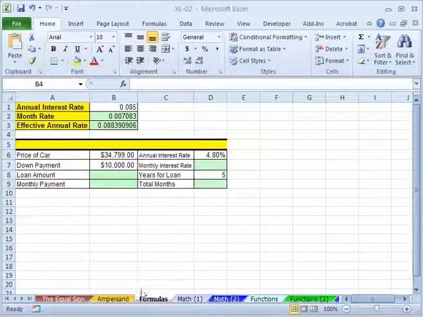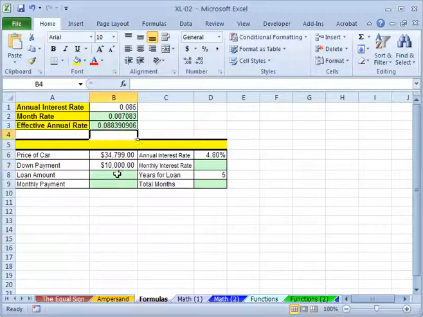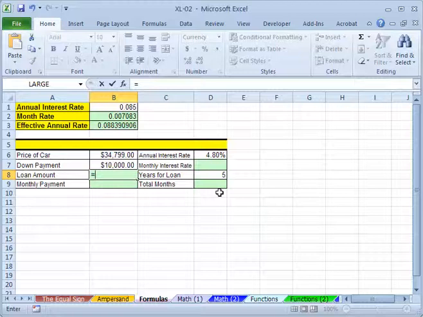Okay, let's go back to formula sets one more time. In task 2 we finished this much, and let's try to calculate in this range. First, in cell B8, let's type in equals B6 minus B7. This is my favorite way to put that information, but you can type it in or use arrow keys.